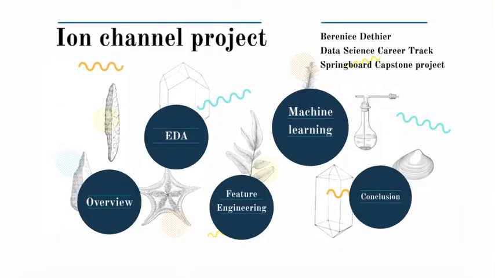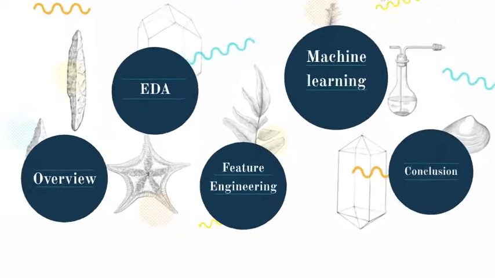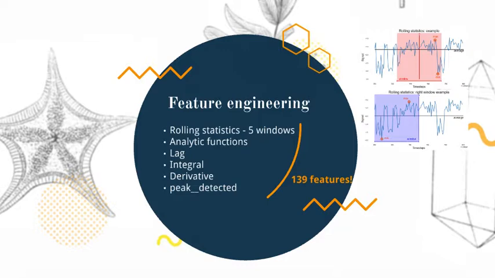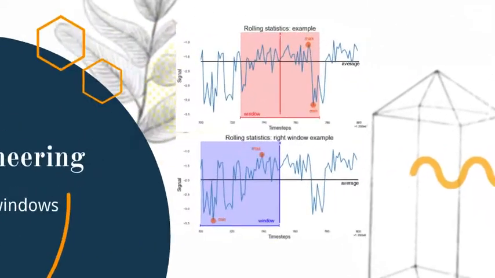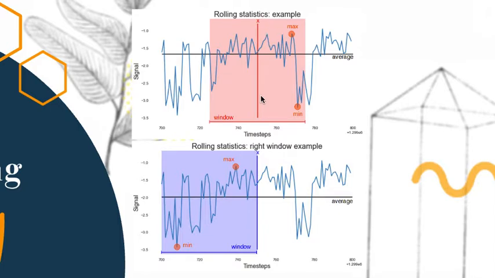All right, we only have the signal as a feature, and we think that for decision trees we will need a little bit more. So we decided to create a few features, and we started by doing a few rolling statistics, and we randomly picked 5 windows. We have centered windows and then right windows. So for time step X here, we generated features with a centered window like the red one, and with a right window. It's actually to the left of X, like the blue one.